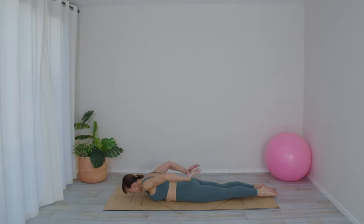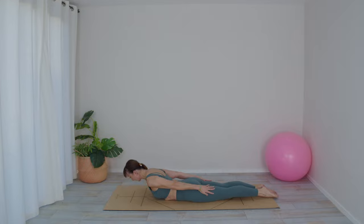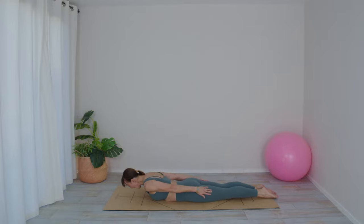Feet together. Reach your hands back. Place them on the back of your legs. And then we're going to breathe in and raise the chest up. Breathe out to lower down. Inhale to lift. And exhale to lower. Inhale, lift, and exhale, lower, lift, and lower, lift, and lower, one more, lift.